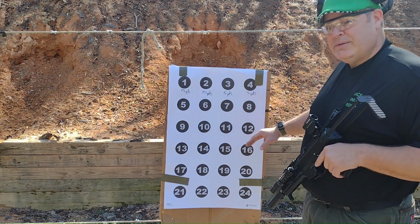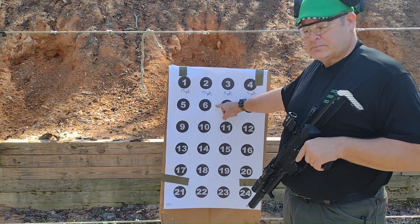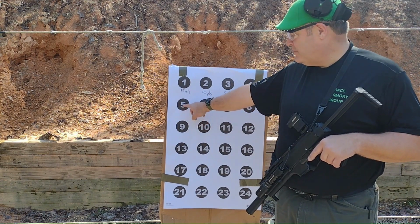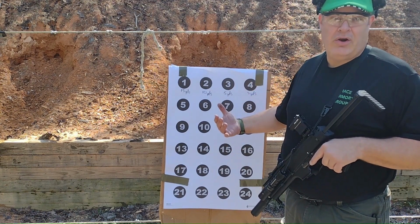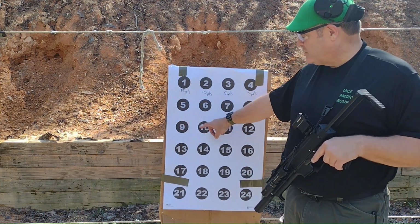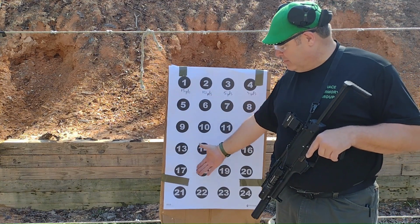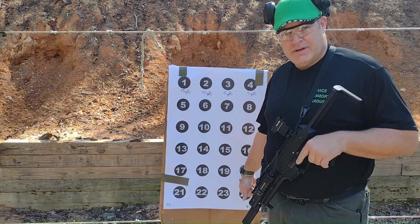Now I'm going to aim center mass of group 1. Then I want to see where the bullet impact is. Point of aim will be here, bullet impact will be wherever it is. I'm going to try to learn that within my ability, and on my next one I'm going to hold off and try to hit center mass by holding high. Once I learn that, then I'm going to try to repeat it 3 more times. Okay? Let's give it a try.